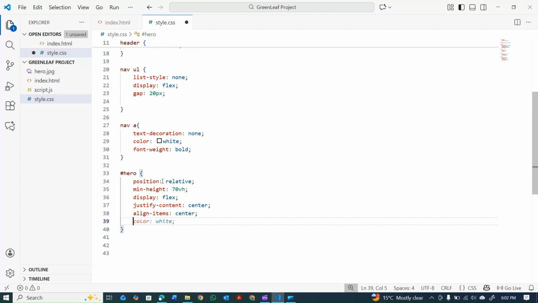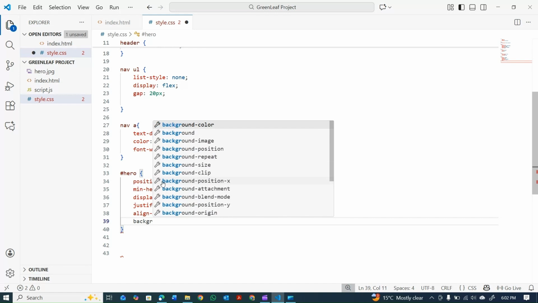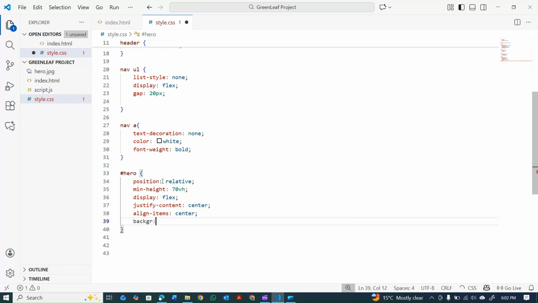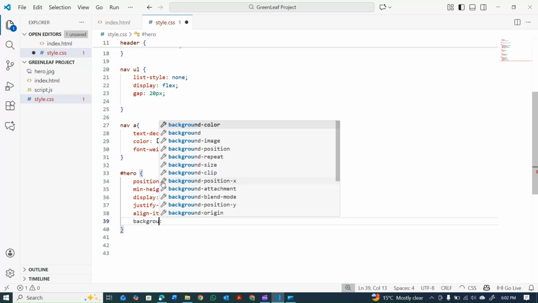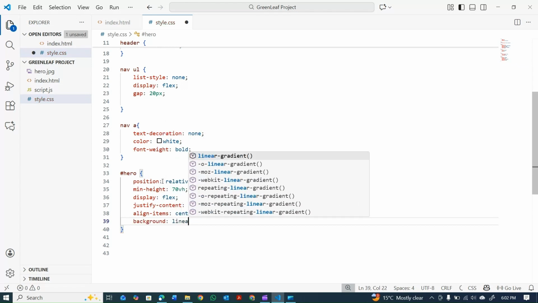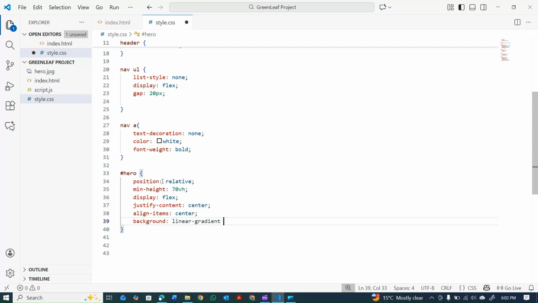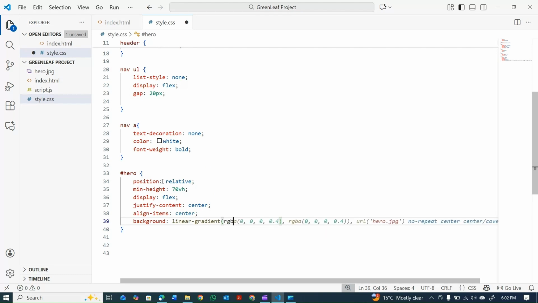Sorry. The next line will look a bit complex. Let's write it down. Background linear gradient RGBA.